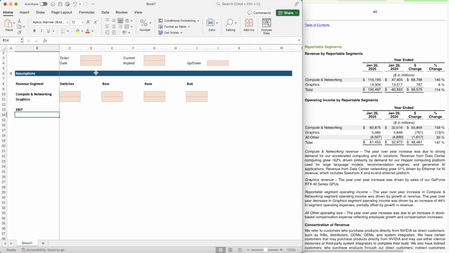The next segment is not part of the revenue, but it's the EBIT. It's on the income statement. Then it's WACC, which is the weighted average cost of capital. Then it's your terminal growth value, and we're building this model 5 years out, so we're saying after those 5 years, what we think the company is going to be growing at in perpetuity, and that is usually 2.5%.